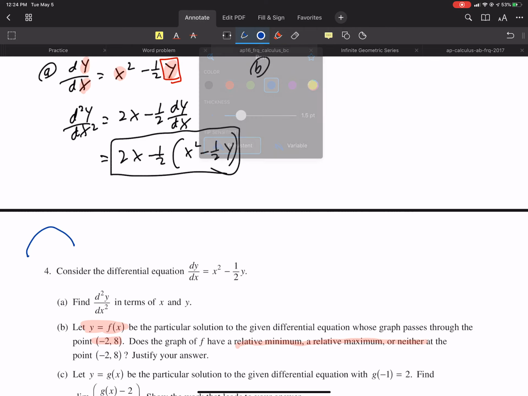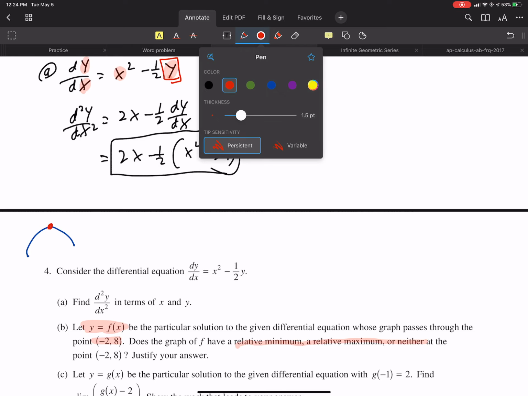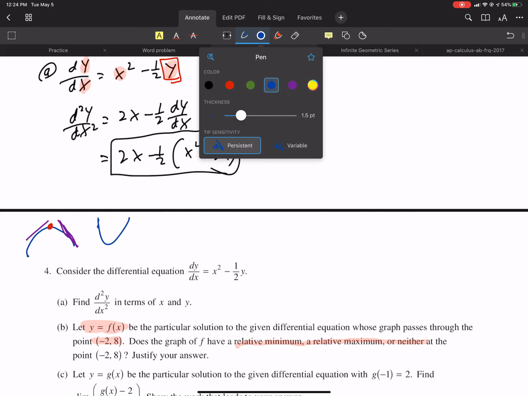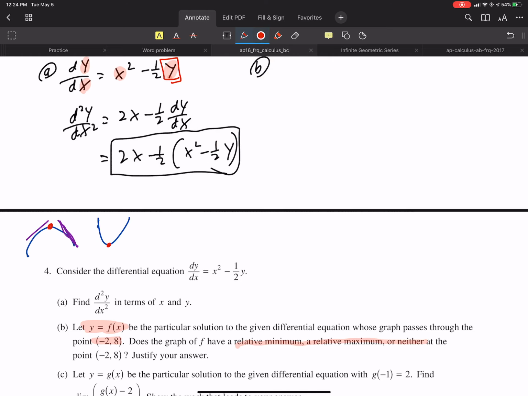The first derivative test says first you find a critical point. Step 2, you find the slope left and right of that critical point and see what happens. If the derivative changes from positive to negative, then at that point you have a relative max. And similarly for a relative min, you would find a critical point and then find the slope to the left and to the right. If the derivative goes from negative to positive, you have a relative min at that critical point.